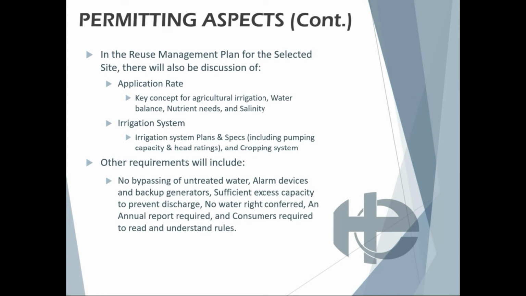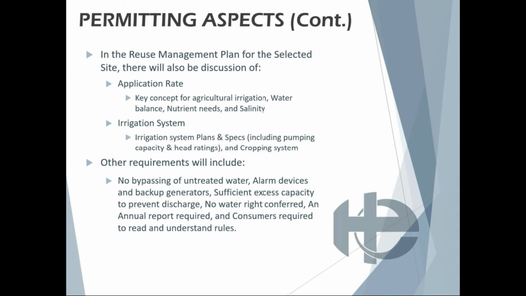What quantity of water does it need, what nutrients are in the water, and what might the plants need? Would you end up needing to supplement it? And in some areas of the country, what would be the salinity of the water? A lot of times if you have sources of groundwater, it might have a high dissolved solids concentration, and so that in turn will carry over into the wastewater such that you end up adding salts to your soils.